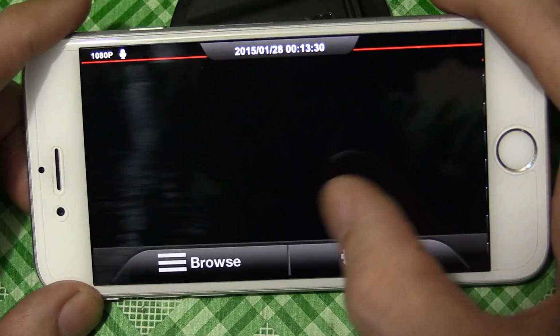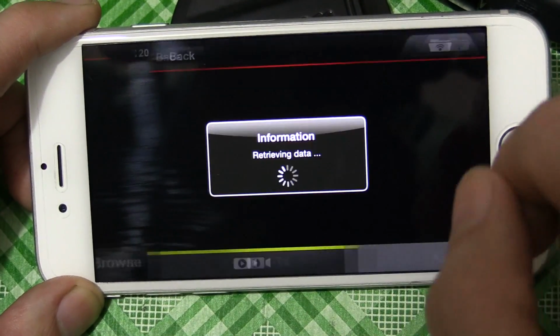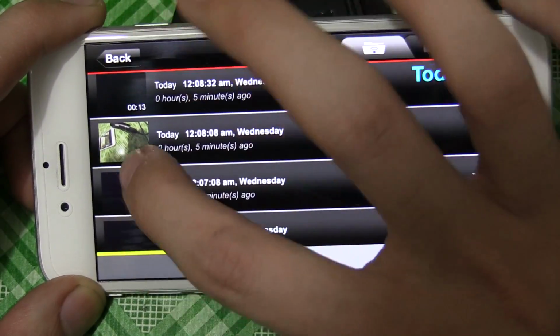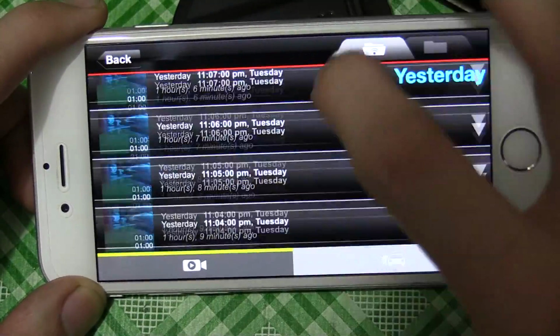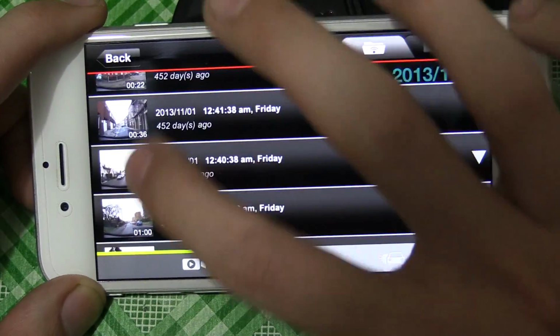Now to play back, all you have to do is click on the browse button and it will immediately load all of your videos. It takes a couple of seconds, but it's really pretty quick. So you can see here it gives a little preview of what's inside the clip. Some of these are just blank because I've had the camera laying down, so it's just black. But if we scroll through, we can see some of the driving videos, like this one.